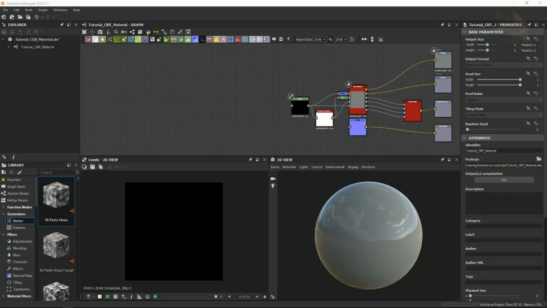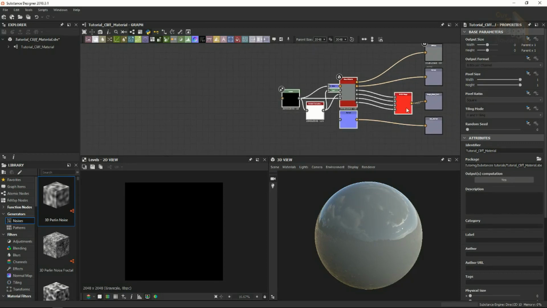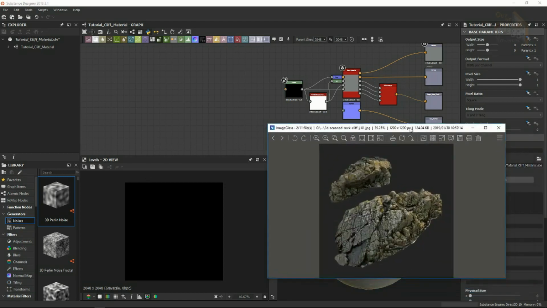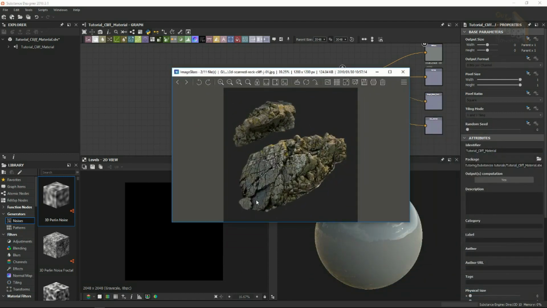Hello everyone, in this tutorial we are going to make a cliff rock from scratch. We are not going to make the same cliff rock that you have seen in my channel, but we are going to make something different. And I have a reference on my other screen, which is this one. I want to make a cliff rock that resembles these shapes and these colors. So let's go ahead and do that.